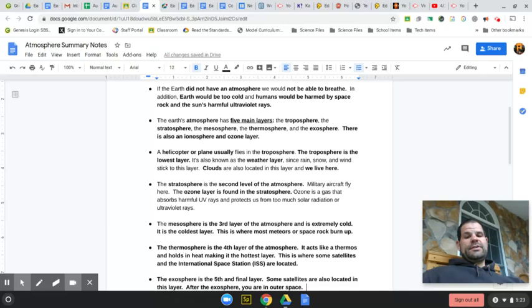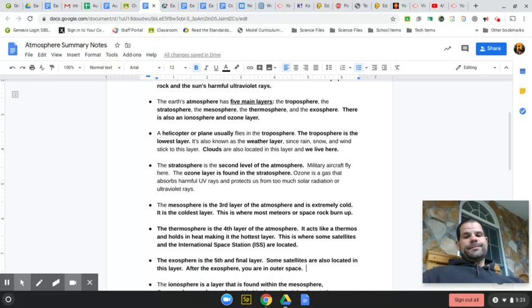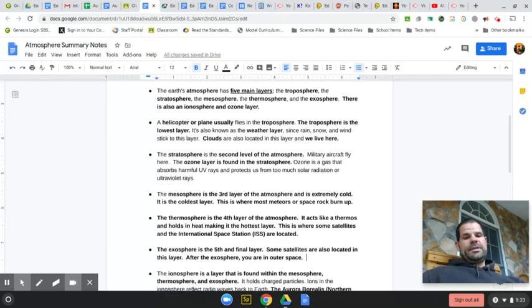Moving along. Now, the atmosphere is broken up into five main layers. We can make a connection to the inside of the Earth that we did in geology, which had four main layers. Remember the crust, mantle, outer, and inner core? Well, the atmosphere, we're going the other way, out towards space, has five layers. So we have the troposphere, which is kind of ground level where we are. And then as we go up, we have the stratosphere, the mesosphere, the thermosphere, and the exosphere.